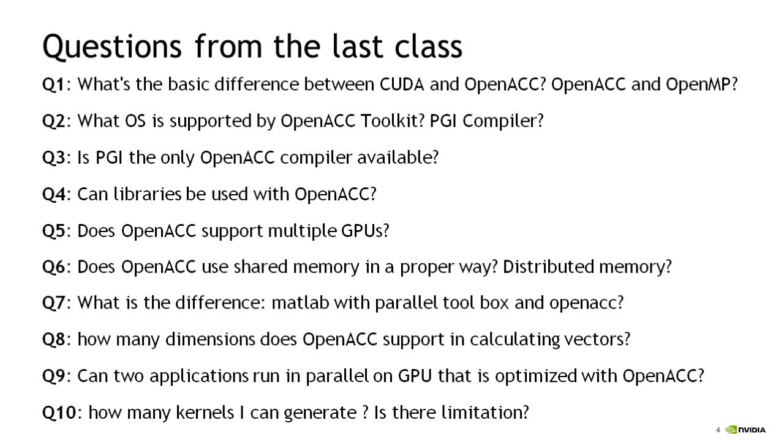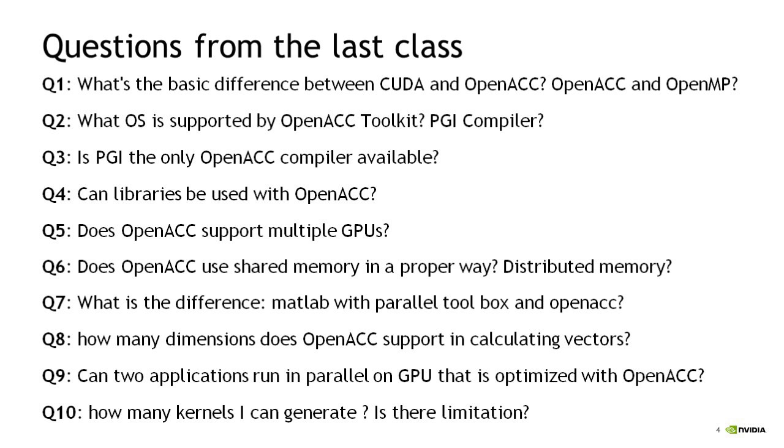Now, in general, OpenACC may not use shared memory the same way that you would in CUDA. In CUDA, we often use shared memory to communicate between neighboring threads. OpenACC, on the other hand, has a parallelism model that really describes parallelism from the point of view of a single thread, and it's not describing it in terms of collaborative work between different threads. And in this case, OpenACC is not likely to use shared memory.